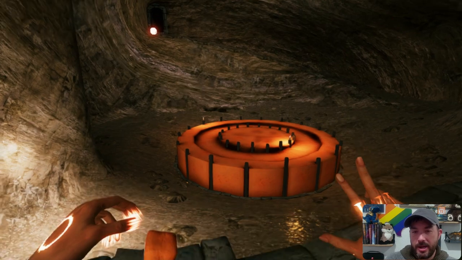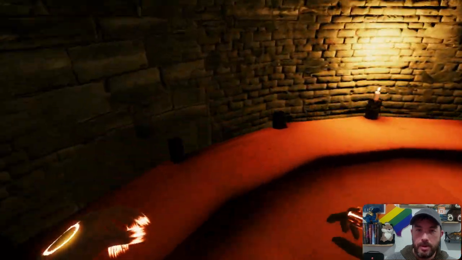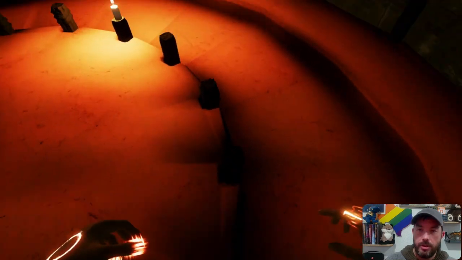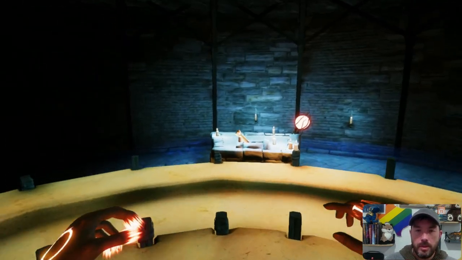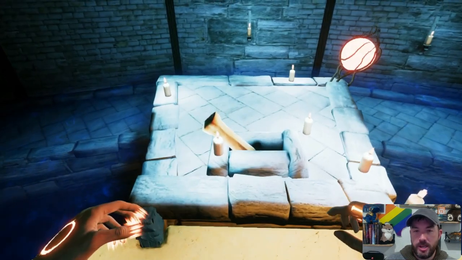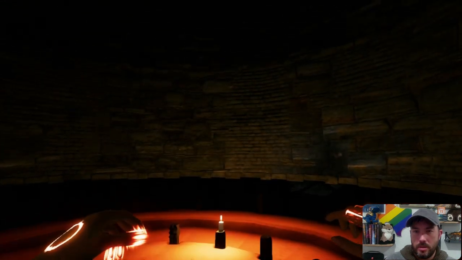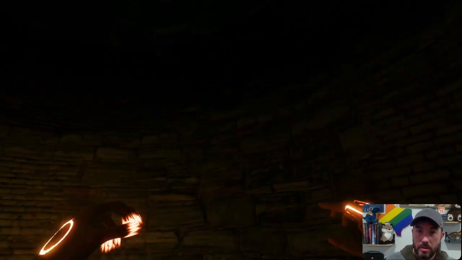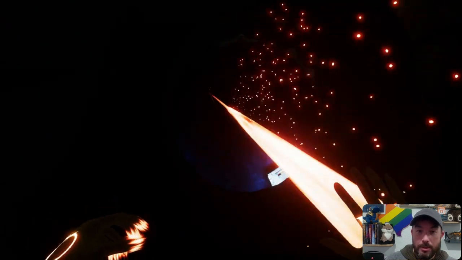Alright, so that way took us back up. That's not where we need to go. This is where we need to go. Oops. I think I already missed the jump. Yeah, this door you can't open unless you're on the other side. Very top ring. Ooh. Oh, I'm gonna die. I'm gonna die.